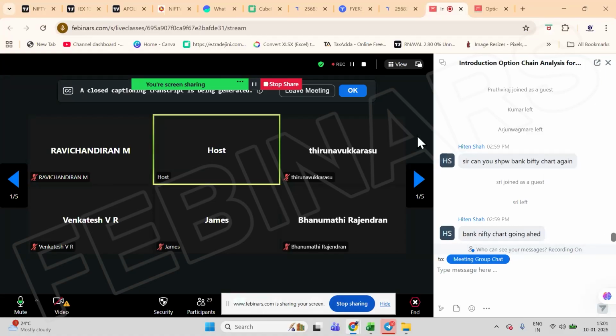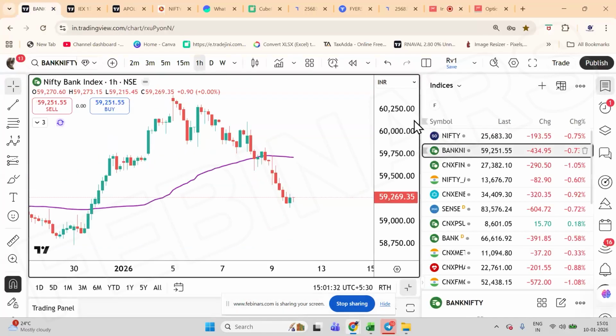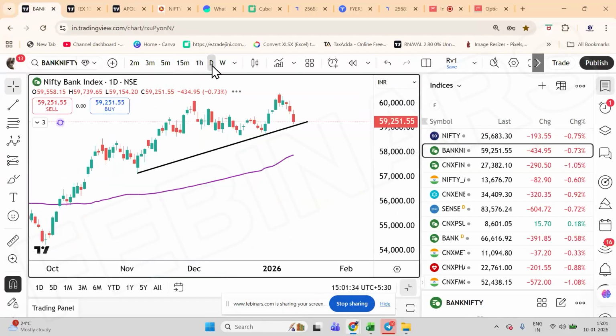Yes, definitely, Mr. Hiten. I can show the Bank Nifty charts for you. See, basically, the Bank Nifty structure is consolidating, and we have a support near 58,600. On rises, 59,484, 59,600, and 59,800 are the resistances. 59,500 to 800 are major resistances for Bank Nifty as of now. Any rise next week, until 59,800 is crossed, I would not be a buyer.